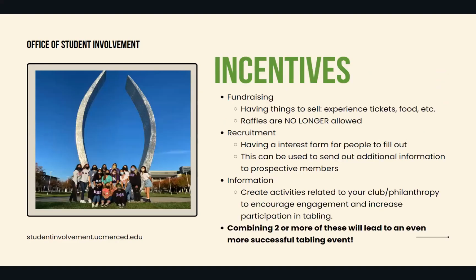Now, here are some ways to incorporate incentives into the 3 purposes of tabling. For fundraising, we recommend having things to sell, like experience tickets, food, or etc. We also want you to note that raffles are no longer allowed. For recruitment, you can have an interest form for people to fill out, and this can be used to send out additional information to prospective members. And for information, we recommend having activities related to your club or philanthropy to encourage engagement and increase participation in tabling. Combining 2 or more of these will lead to an even more successful tabling event.